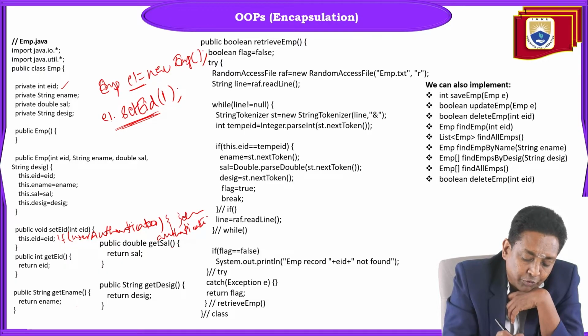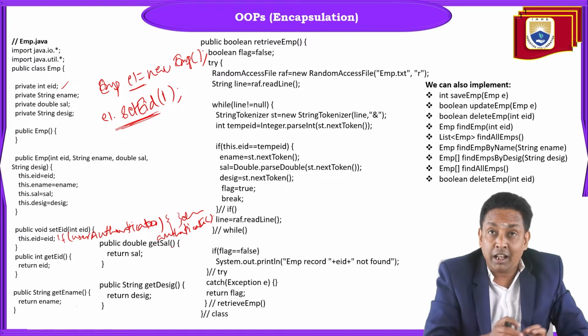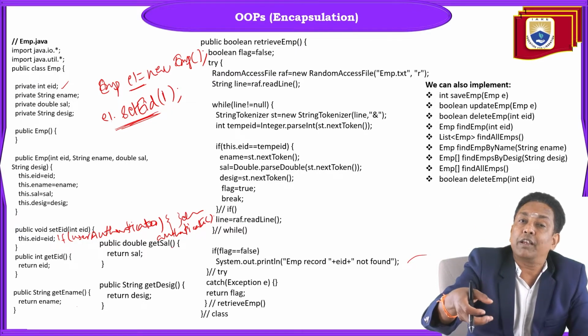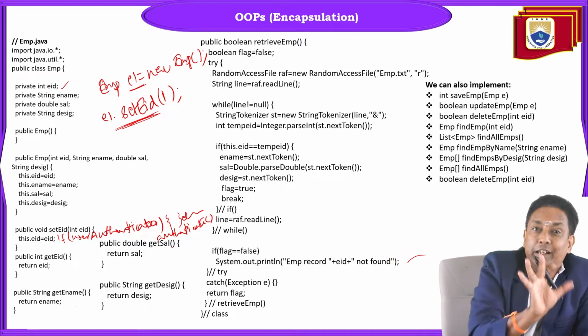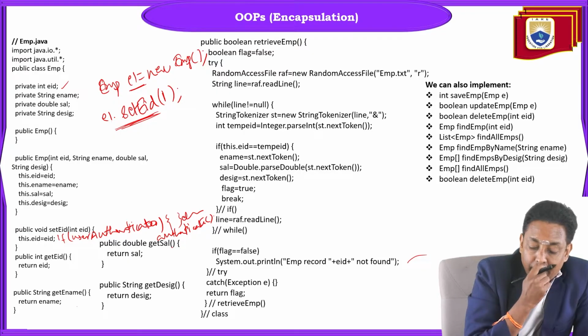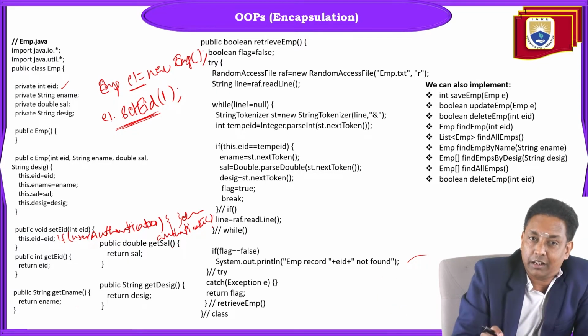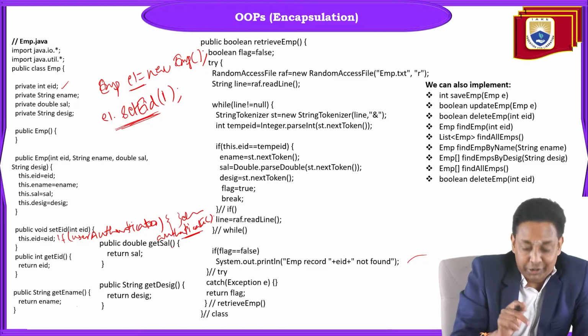And suppose without authentication he suddenly comes into this class and tries to set it: the employee ID can be set only by the employees who have permission to access the system, like other employees, but not the students and parents. For example, if he is not authenticated, we ask him to authenticate. The authenticated user also, only if he belongs to admin or employee, will be given authorization to call this method.